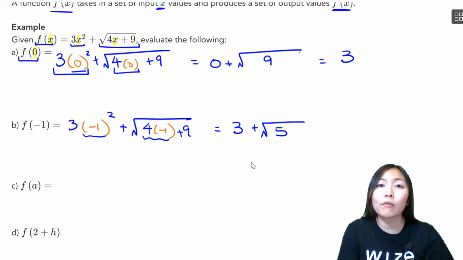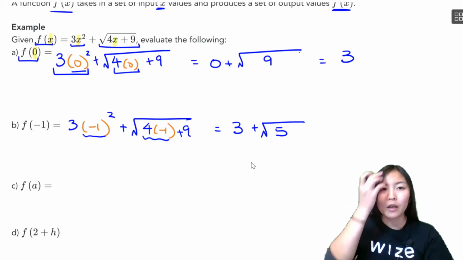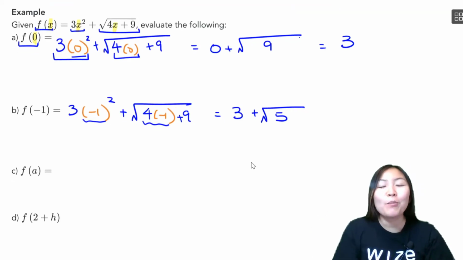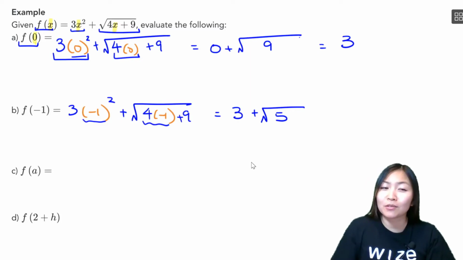So later on when you have practice questions or quizzes and you're asked to input a value, if it says exact value, don't crunch it in your calculator and round it. Leave it as 3 plus square root of 5, okay? Now let's get to the real fun stuff. I call it fun, I don't know about you, but it's called calculus without numbers, or math without numbers, okay?